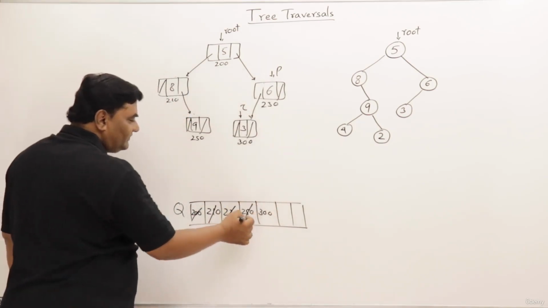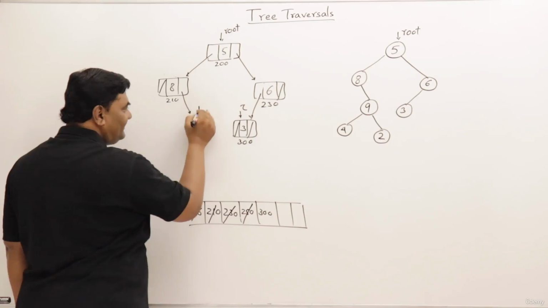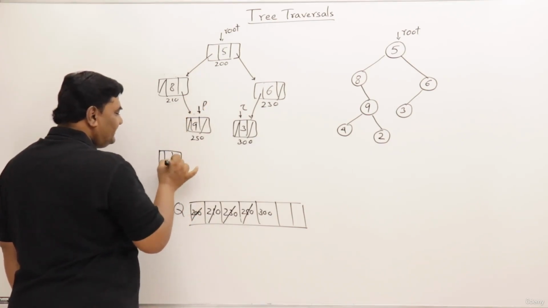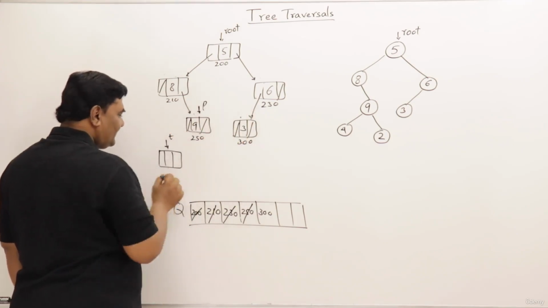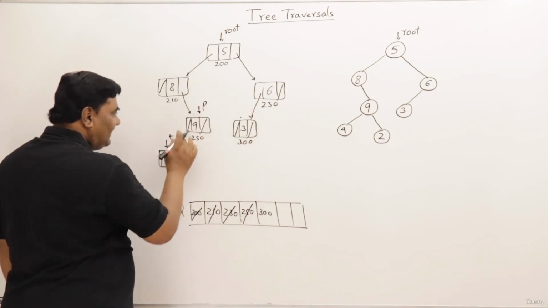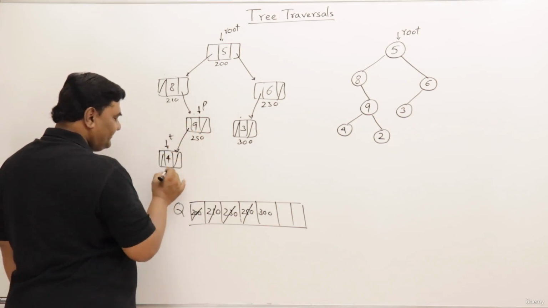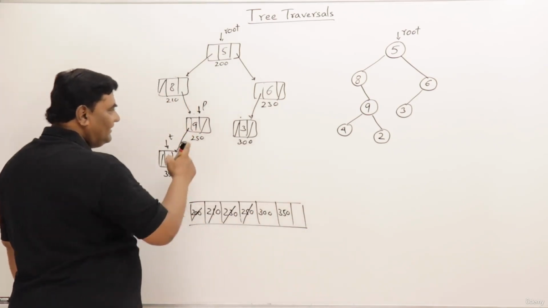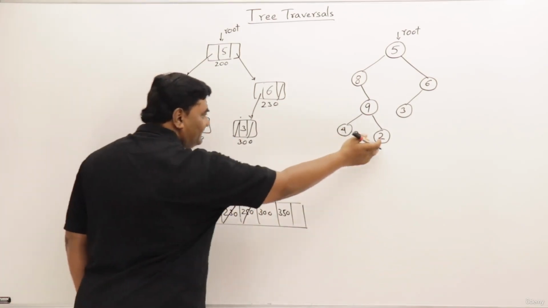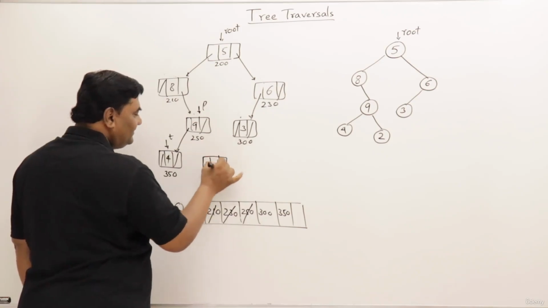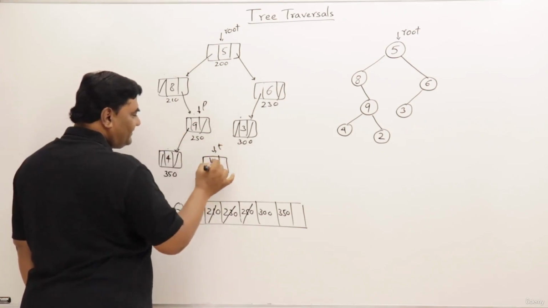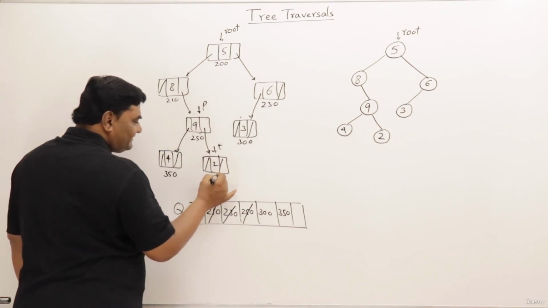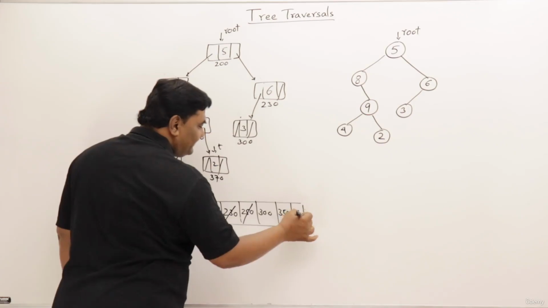Then next step. Take out the address from the queue, 250, and make P point on that one. So this is 250. Ask the left value. It's there. So that is 4. So create a new node with the help of temporary pointer T. Insert the value, make this null, and make P's left point on that one. Suppose the address of this node is 350. So insert 350 into the queue. Then ask the right child. Right child value is there. Yes, it is 2, so it is not -1. So take the value and create a new node with the help of temporary pointer. Insert the value and make this null. P's right is on this one. Suppose the address is 370. Then insert the address 370 into the queue.